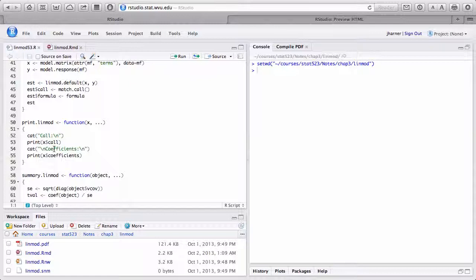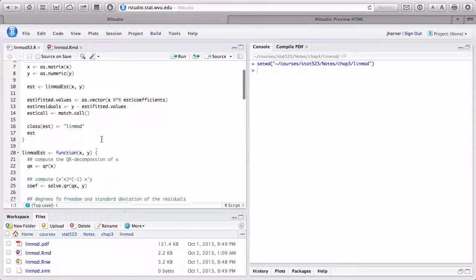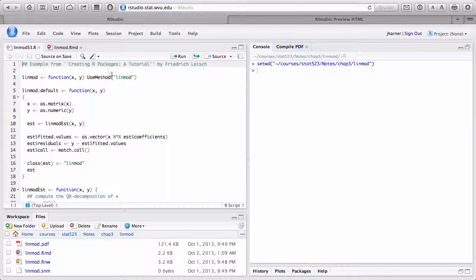It's been defined the same way that we define a generic function up here, but print is defined internally to R. It's a generic function throughout R. And so I can use print as my prefix, dot, and then in this case it's going to get applied to the class linmod.